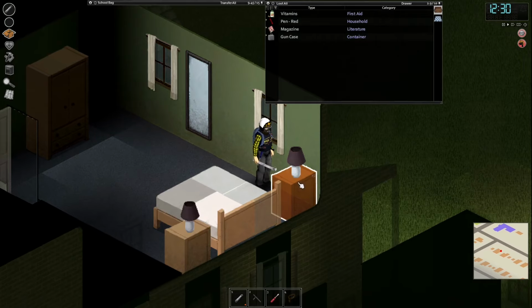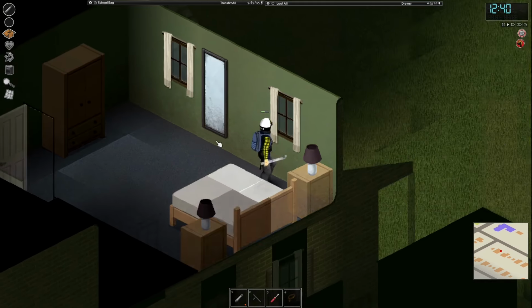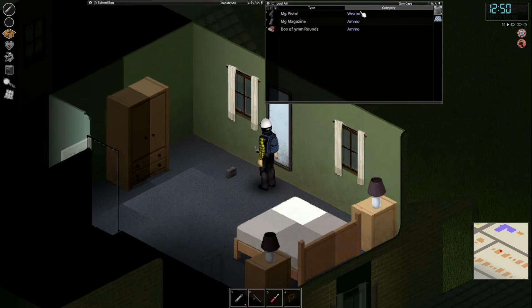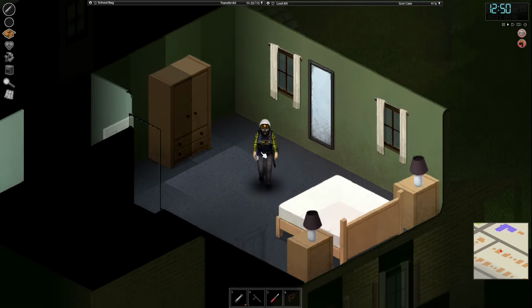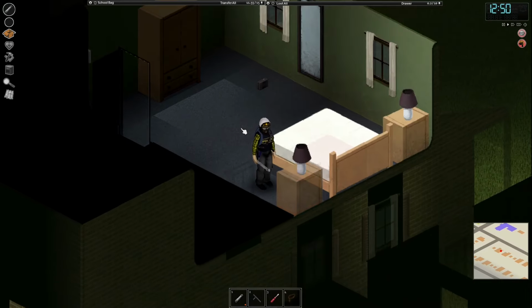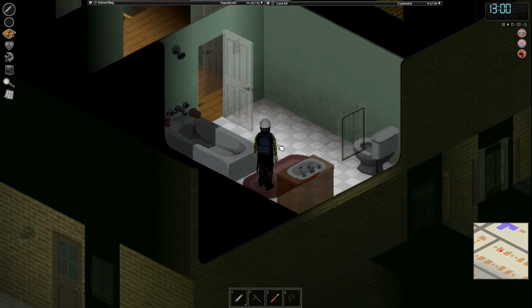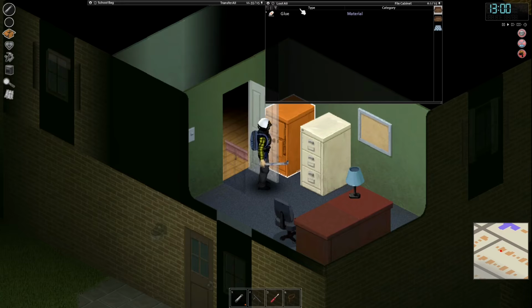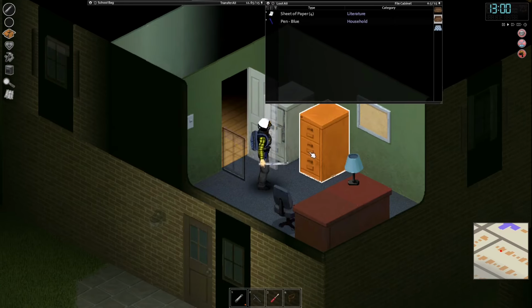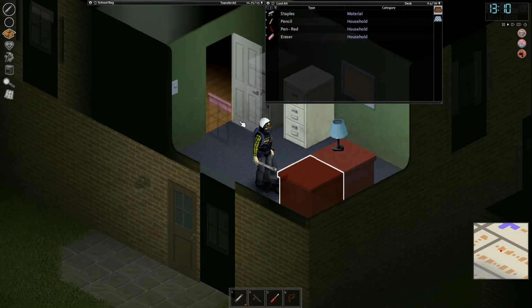And we have a friend. Ooh, and another gun case. And then it comes with an M9. Lovely. Nothing really there. Glue, that's always helpful. Oh, actually, that adhesive tape would be helpful.